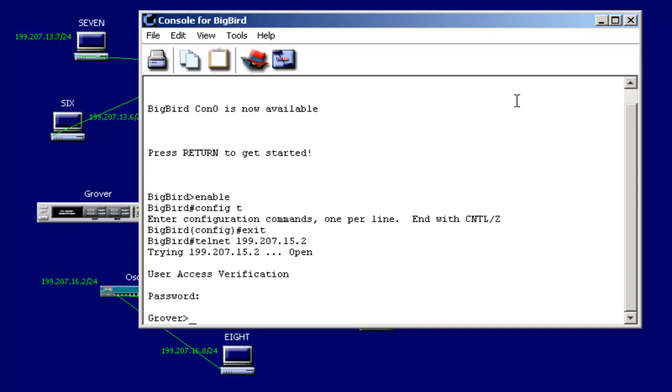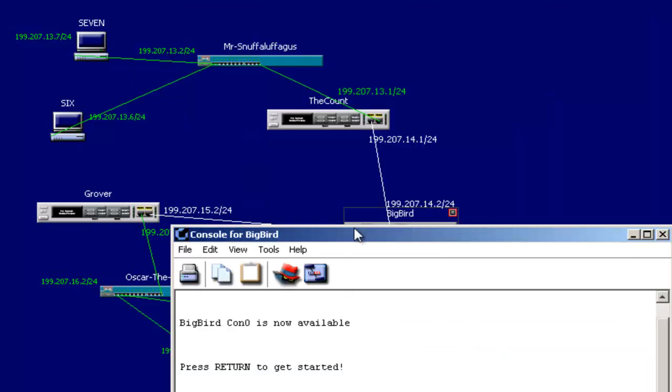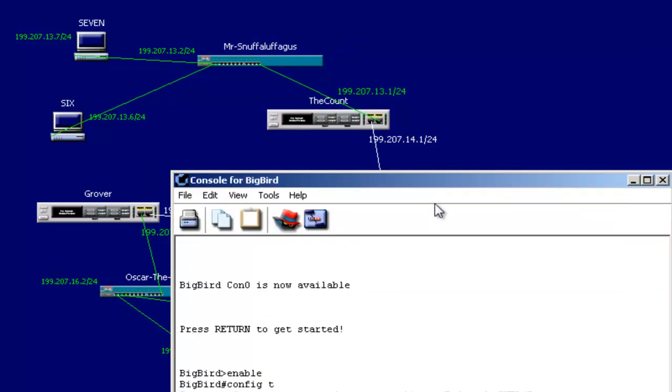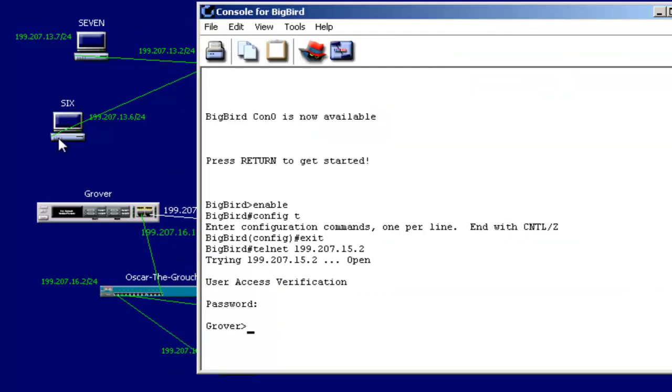Okay, and it let us right in. So we've telneted into Grover. Because we're on network 14 over here and not on network 13, the catch-all let us in, even though the first rule in the access list blocks all of network 13 with our mask value.